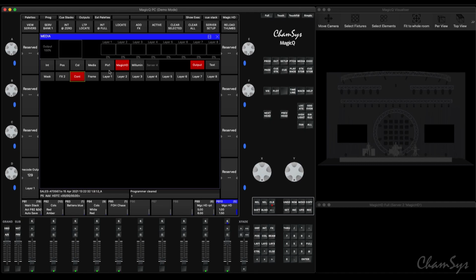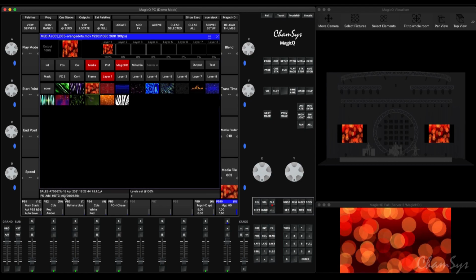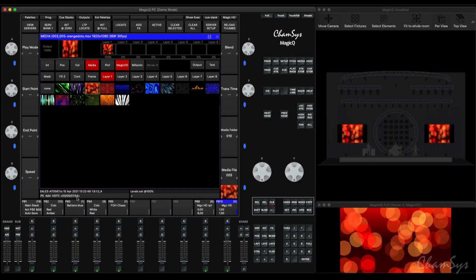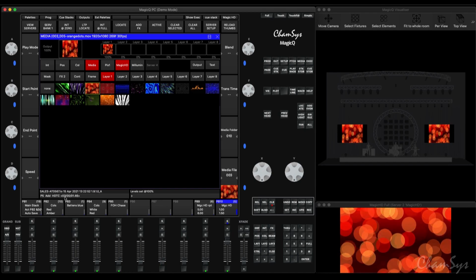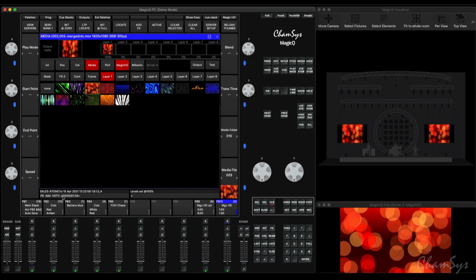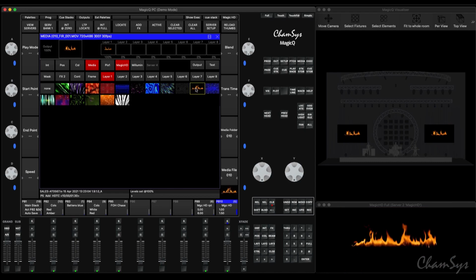I can pick my media, make sure that my layer is at full. And then I can pick my media. And if you set it up correctly, you'll see that there'll be a number here in the beginning of your timecode. This is your timecode actually running here, seconds and frames. The number here at the beginning refers to the media file that you're using within your folder. So this is the third media here that I'm using. If I jump over to this one here, then now this one is the 10th media file. So you just want to make sure that you see this number here when you're doing MagicHD timecode.